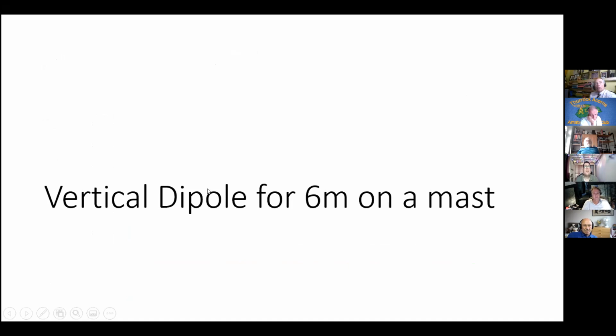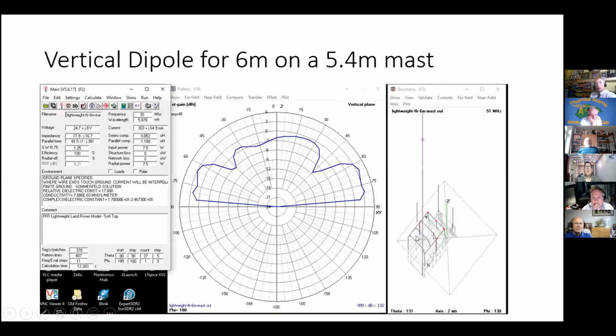If we now have a look at a vertical dipole, you'd think that having the dipole vertical would restore the pattern because it's then not going to interact with ground. In reality, that isn't quite true because you have ground reflections and parasitic radiation from the mast. So this is what I use with my Land Rover for 6 meters, which is basically an end-fed vertical dipole. I built an NEC model of the Land Rover, which also has 4 and 6 meter wing antennas. It's an old Army lightweight.